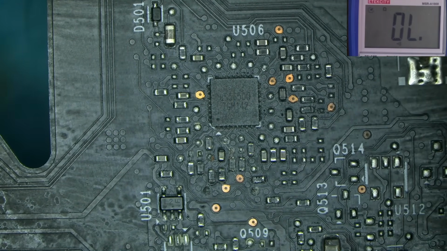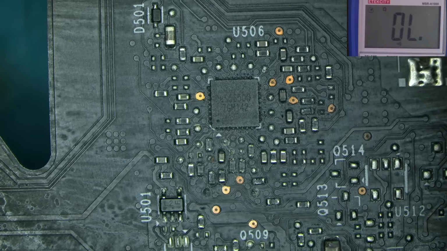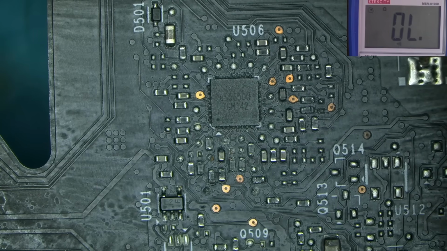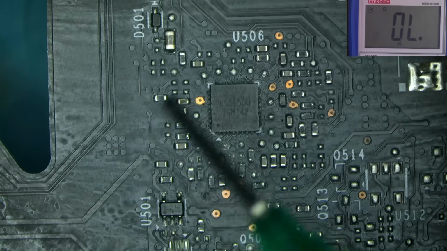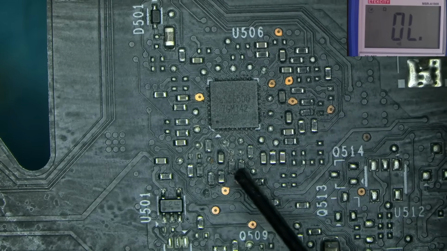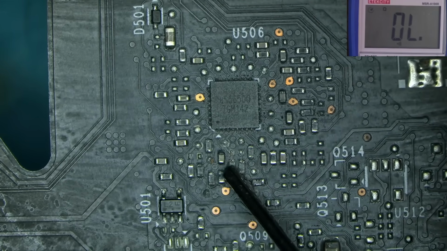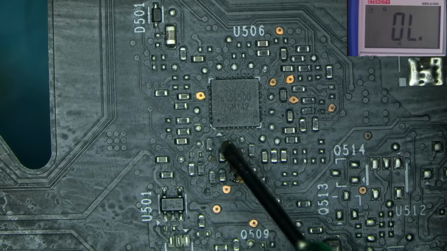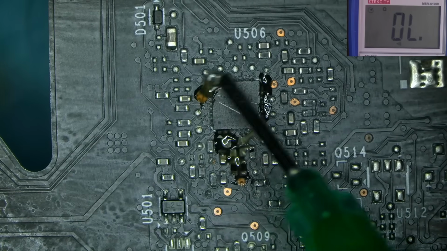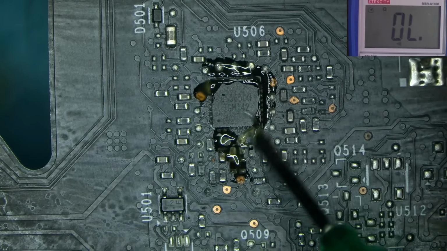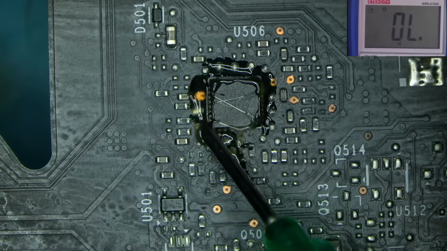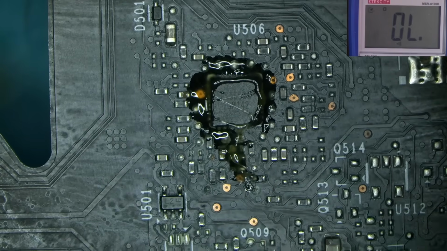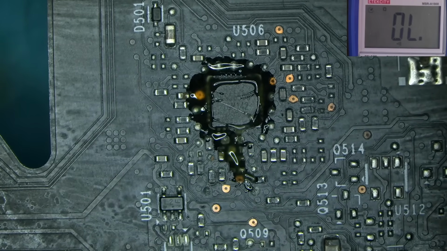So, which is interesting. Usually when you get a bad resistor around this chip, usually what you end up seeing is voltage issues rather than the TDP. But in this case, it might actually have been a bad resistor. So what we're going to do is see if we can reflow this pin here on the right especially. And then we're going to replace this resistor here.